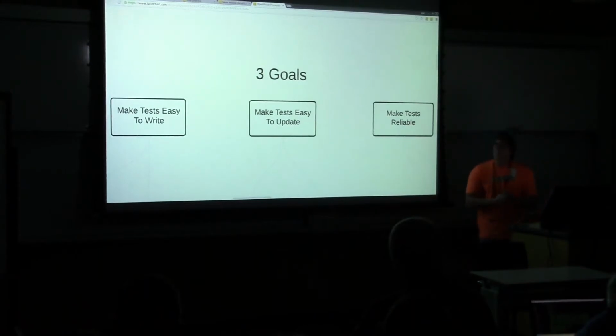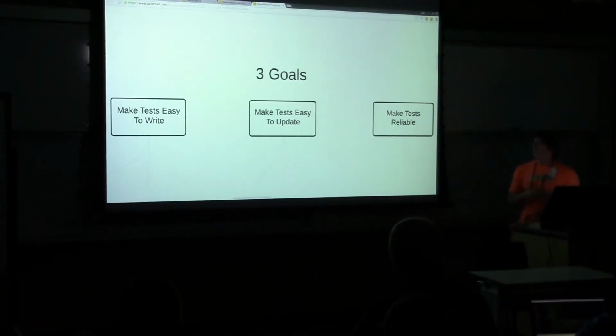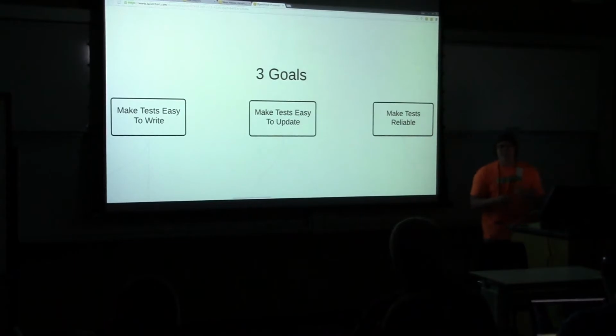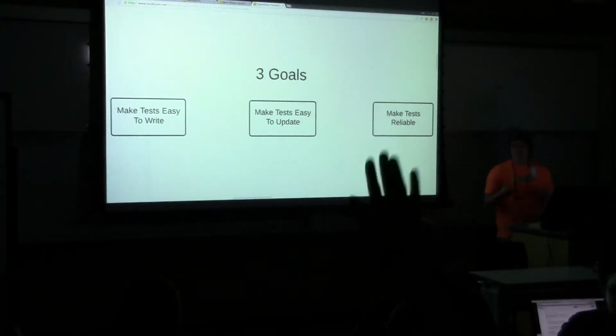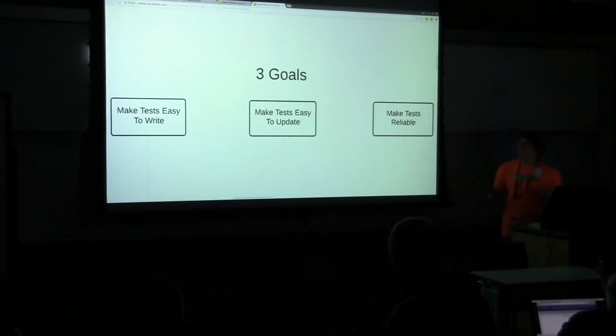Make the tests easy to write. Make it easy for all our developers so that they know how to write the tests and where to write them, making it less of a pain. I know the biggest reason when we ask people why they weren't writing tests is because it takes too long. How many of you have had developers or other people at the organization say it's just too hard to write tests? I don't feel like it. It's too long. It's a problem we all have.